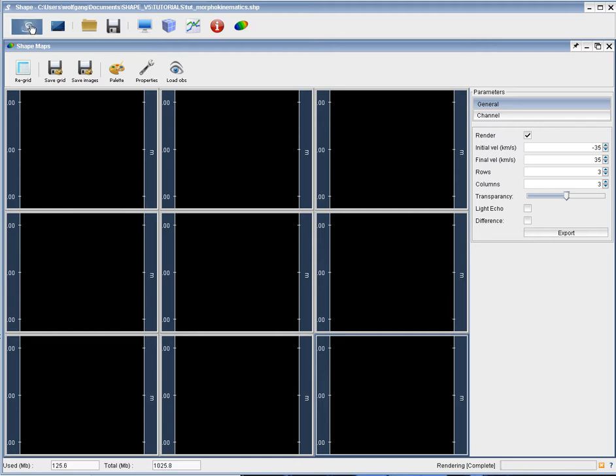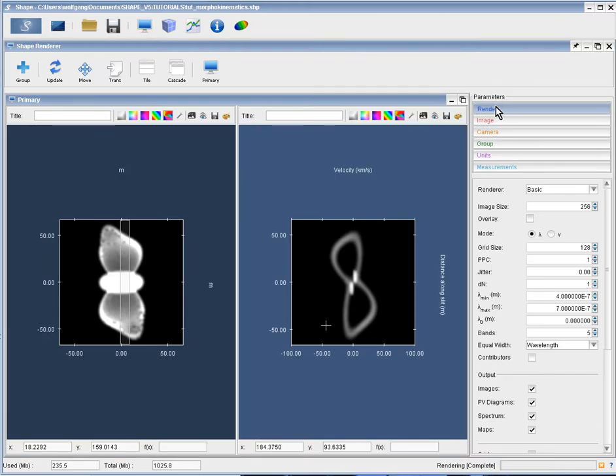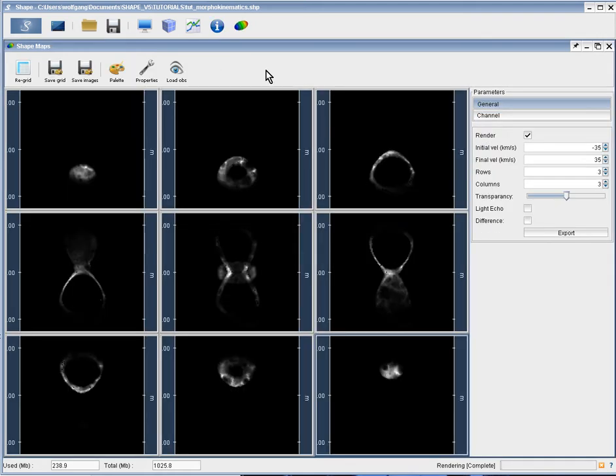Now we are ready to render them. Okay, make sure this worked. Now make sure that in the renderer tab maps is actually enabled here, and that in the channel map module the render button is enabled.